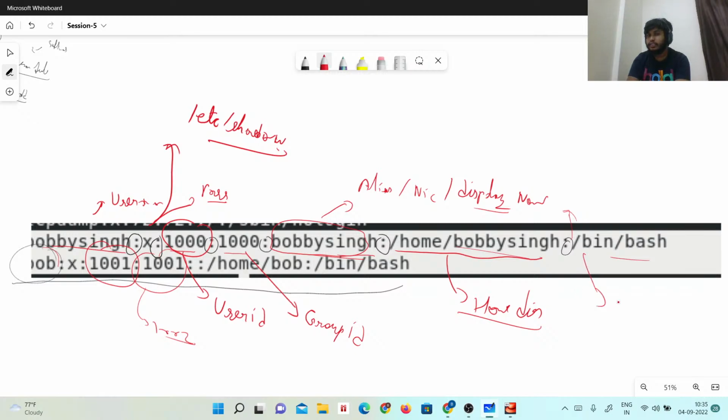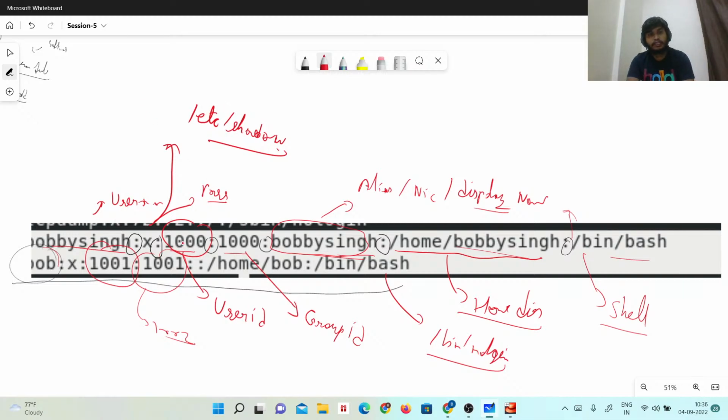And the last is the shell, which we are using. Currently we are using the bash shell. If we don't want to give any user login permission, we use /bin/nologin. So if we give that to them, the users can't get a shell. They can't log in and do things; they can just execute without the login. So all the service users which we have are using the nologin shell.